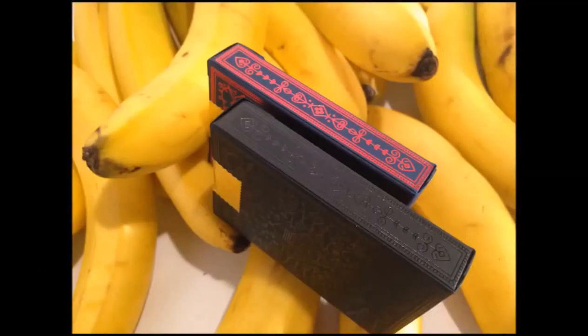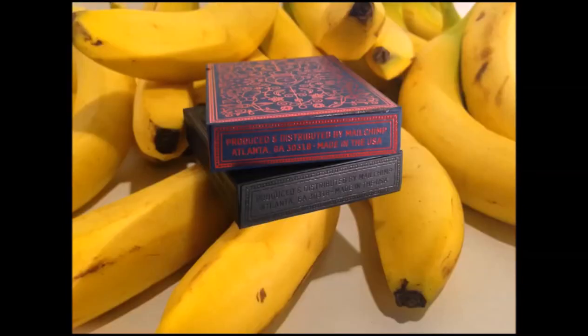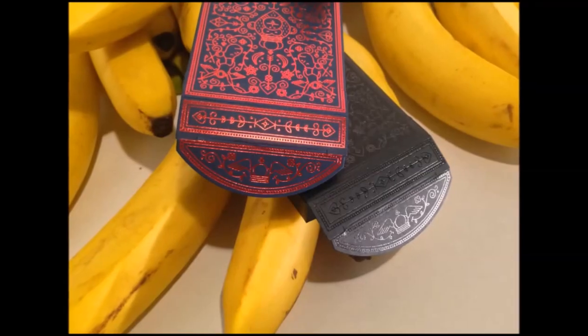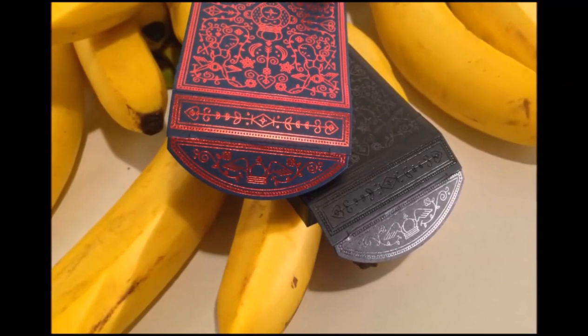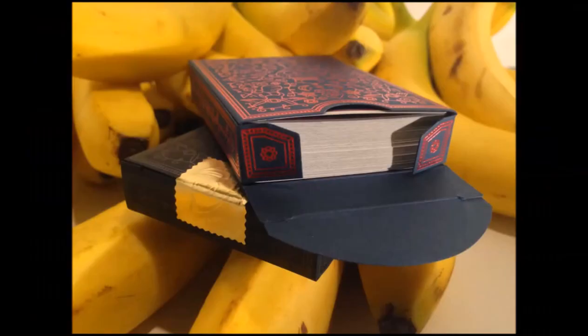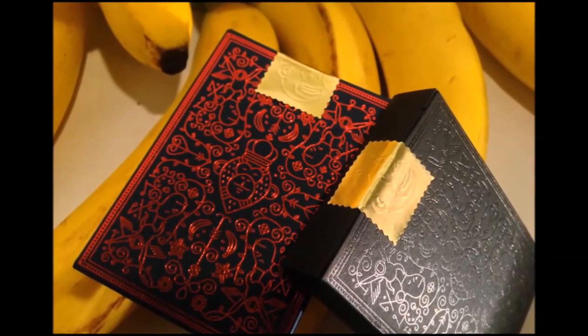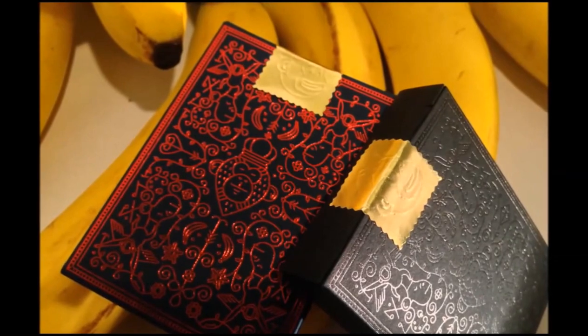Both sides of the boxes feature a clever scroll design incorporating the suits centered in a foil frame. The bottom of the box has information about MailChimp. The top has another version of the side design, but with the club suit absent. The tuck flap features a familiar foil frame with a winged crown filling the space. The side tabs both have a flower image stamped in foil. The deck is sealed with a gold foil stamp with a chimp and a delivery cap embossed on it. The rippled edges add a nice detail.